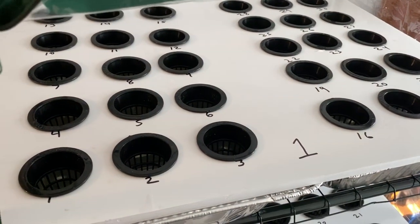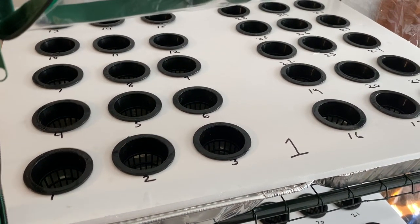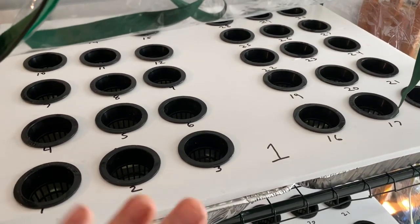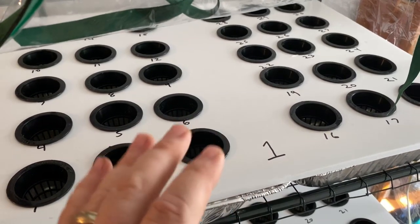I'm going to throw in a couple tomatoes and a couple peppers to see how this does, so I'm not depending on it to work well for those plants in February when I'm starting them and then find out it doesn't work. If I need to tweak something, I'll find out now. It's December — way too early to be starting tomatoes and peppers — but we'll do it just to see.